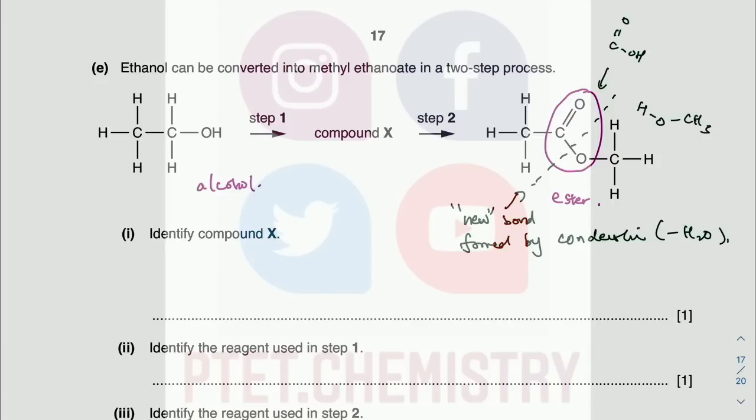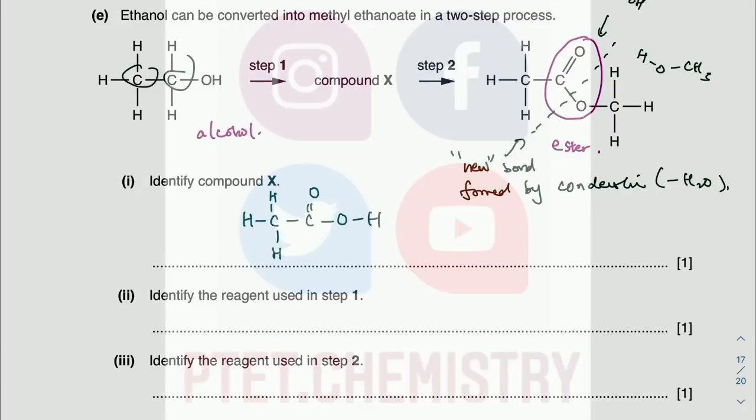So that is your... but you gotta identify which one of these is X. X is the one with 2 carbon, you see, 1, 2. Here you have 1, 2 carbon. Here you only have 1 carbon, so it cannot be this, yeah. So X must be CH3 C double bond O OH. All right.